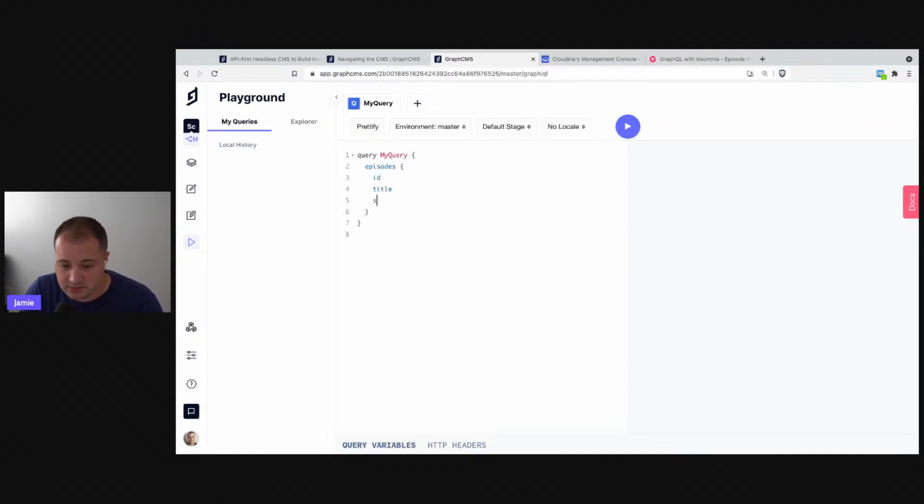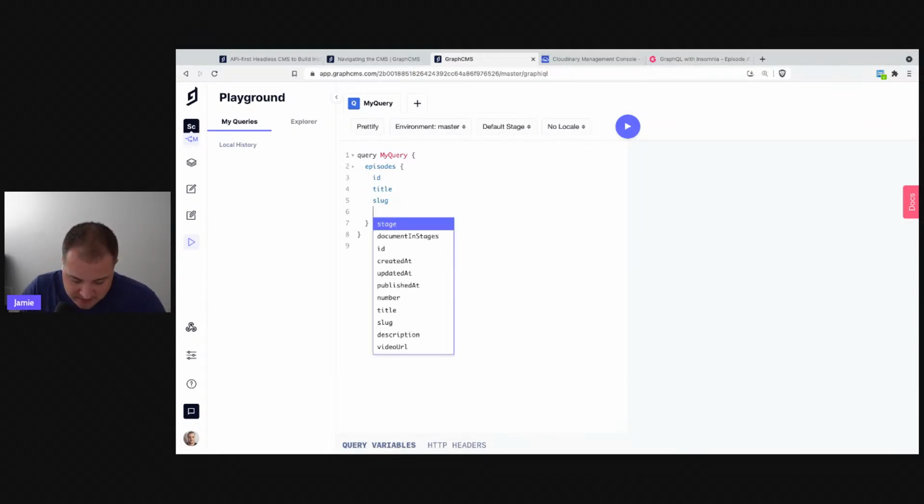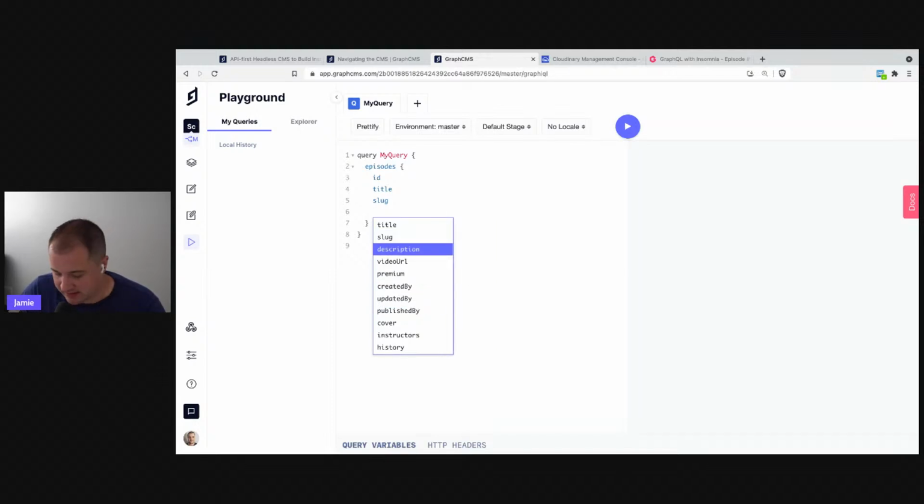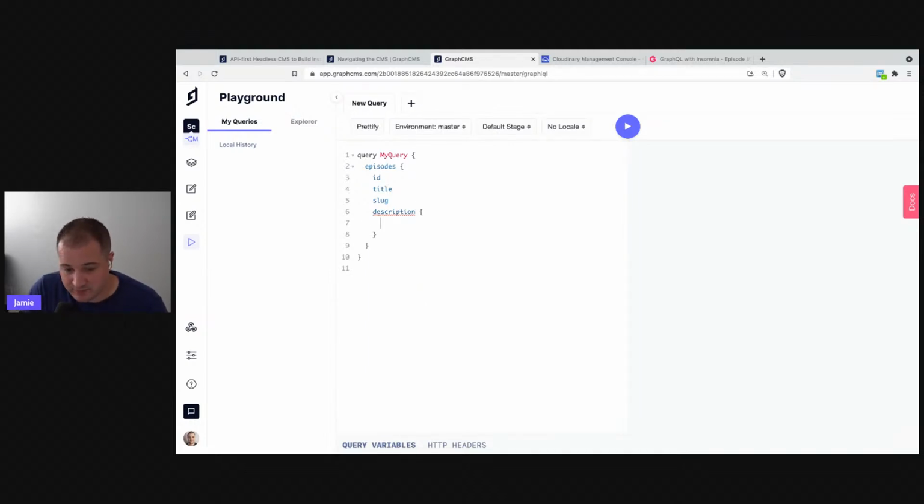Maybe it's the title, maybe it's the slug, because that slug was automatically generated. And if I hit Control Space here, I can choose any one of these. We'll grab the description. Now you'll see I tried to move on from description too quick, and it's giving me a warning. Why? If I hover over this, you'll see that the type here is rich text. And if I hold Command or Control, whatever it is on Windows, and click that, you'll see it opens up inside the Documentation Explorer, and we can see the type here.